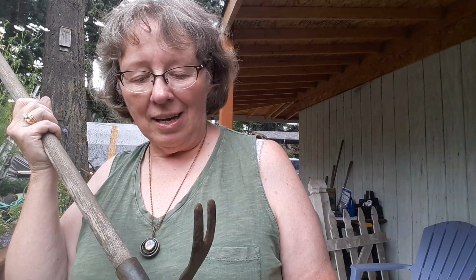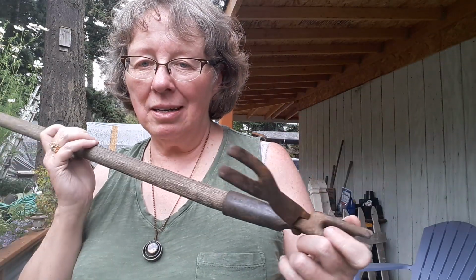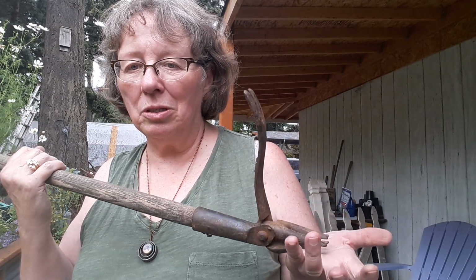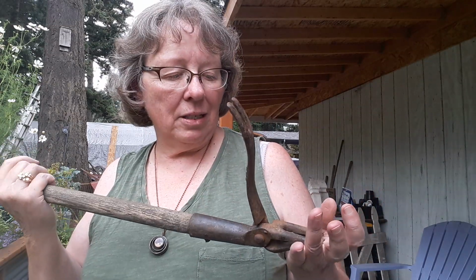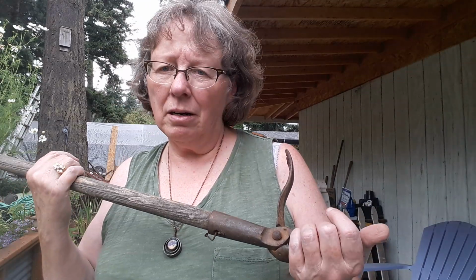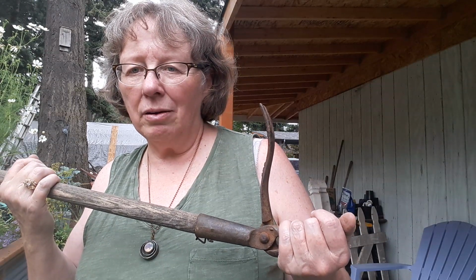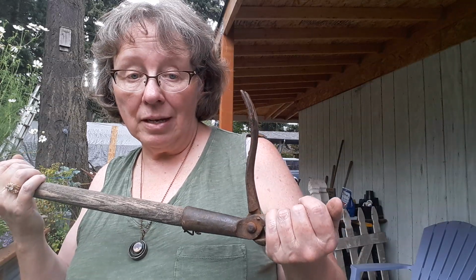So anyhow, look for these at barn sales and estate sales and at secondhand stores. Old tool stores will have them. They're around. These things, I think they're made out of cast metal, but they're heavy duty and they're worth having if you can find them, especially if you don't like bending over to pull out weeds where you don't want them, or if you're harvesting your dandelions, go for it.